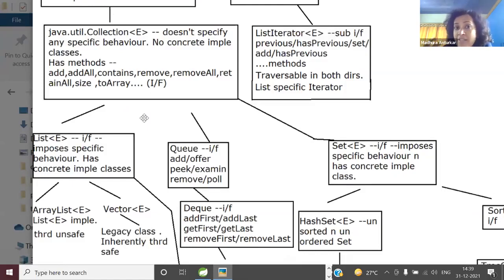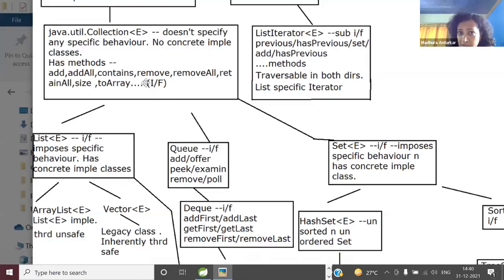And where are the elements removed from? That is the head position. Elements are extracted or removed from the head position. So add is basically add last. Peek is only going to examine the element at the head position, and remove will remove the element from the head position. You'll see this in a couple of minutes.